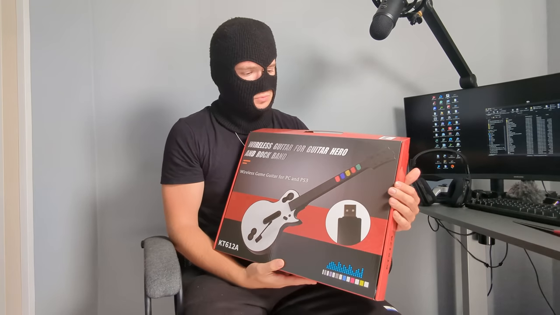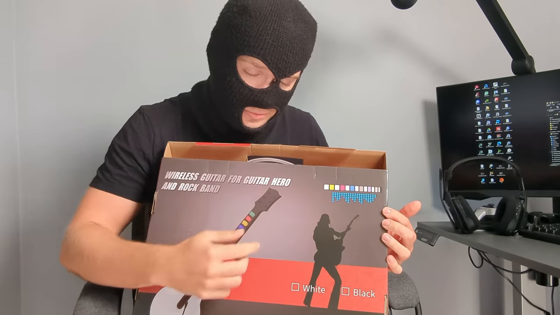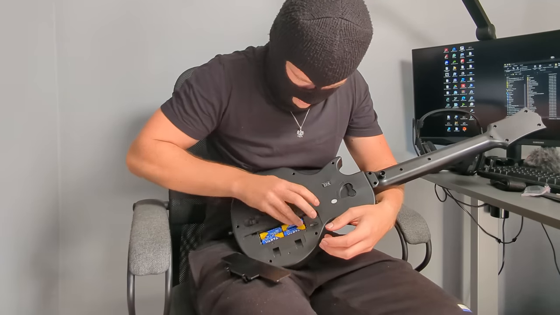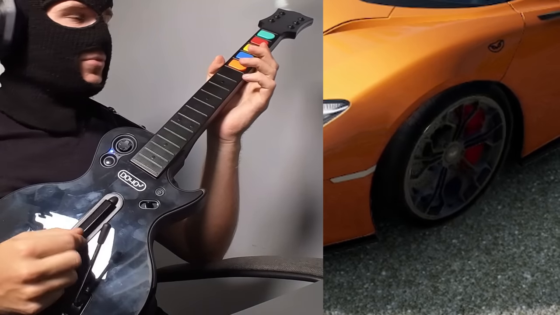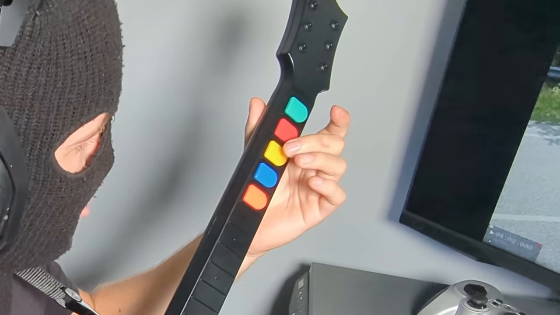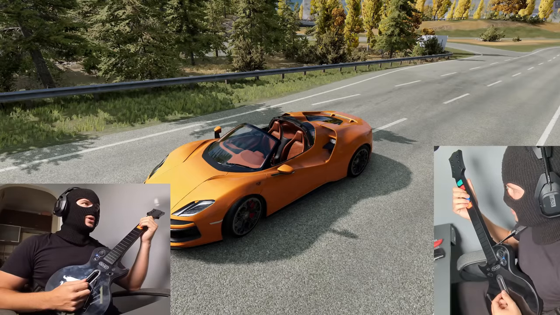Next up is this bootleg version of a Guitar Hero controller, which is only accessible to rockstars like me. Assembling the guitar was super easy, so you could do it even while overdosing in the back of your tour bus. So here we have the steering. This is the throttle. This is the brake. This is upshift. This is downshift. This is the handbrake. Okay, let's do what rockstars do, I guess.